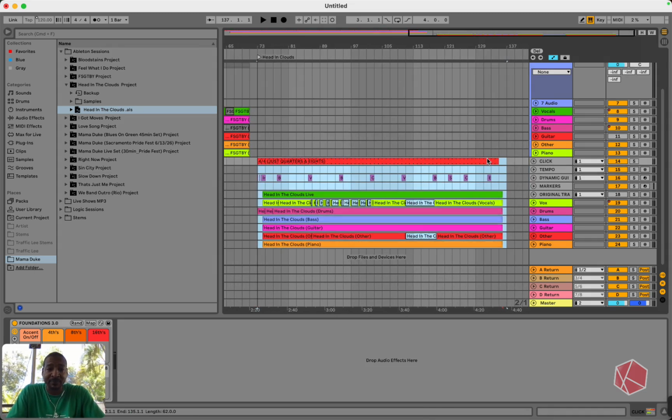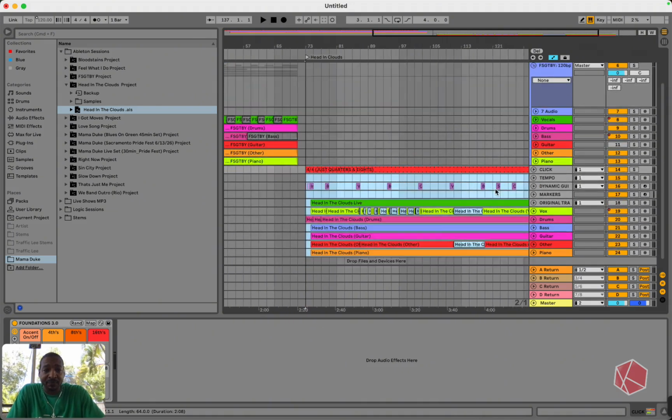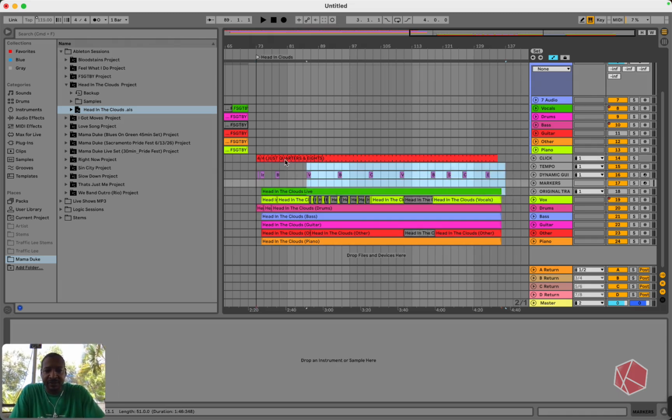Really simple. All right, and now I've got to do the exact same thing that I did before, and move my click track because I want everything on the same. So I want everything to be uniform. Let's go over here and highlight, just so you know how to do it. There's a couple ways to do it. I'm gonna highlight the same thing I did before, from my click track all the way to my original track.